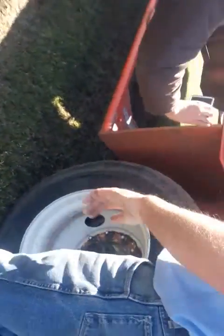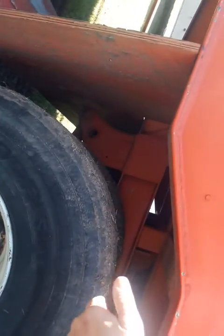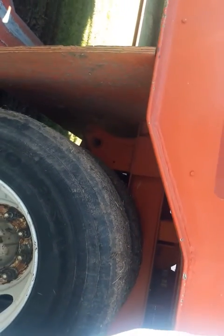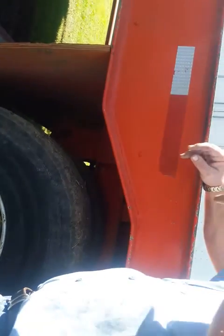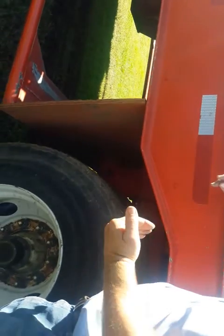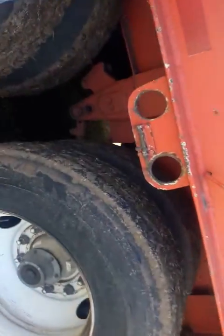Now here you got your spring hanger. You want to check for cracks, broken welds, missing or broken bolts. What's your spring hanger do? It holds your springs. Check your springs, make sure there's no crack, misaligned springs. All right. What holds your springs? U-bolts. Check, make sure they're tight. There's no visual defects. What do U-bolts hold to? Your axle. Make sure your axle's not bent, cracked, but no visual defects.